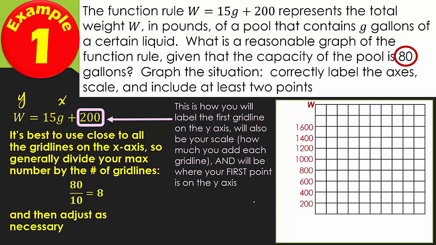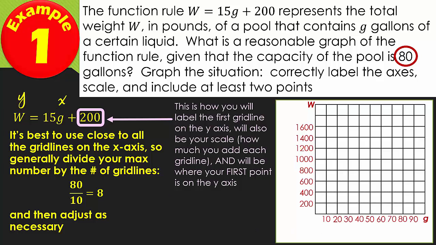So what we're going to do is adjust it a little bit, and we're going to round up to 10. So each of these grid lines will be 10. And we can take that all the way up to 90. And it's actually not a bad idea to go past what your max is on there, so it's not all the way to the edge. It just looks a little better. And then again, X is our x-axis, we're going to call G.